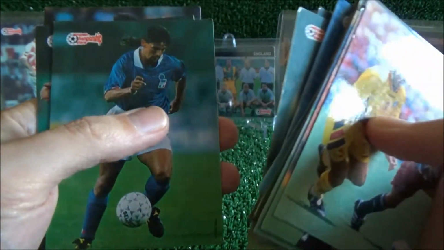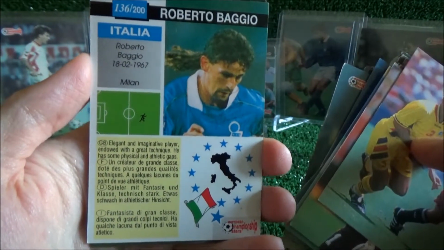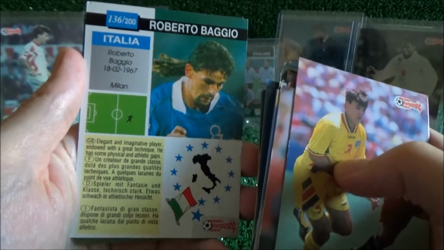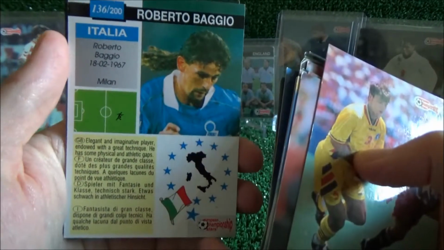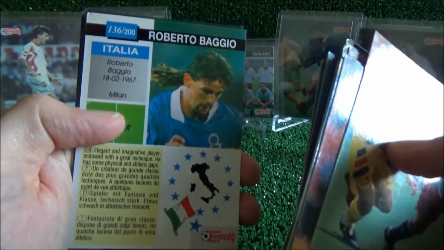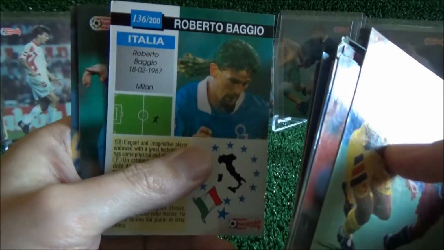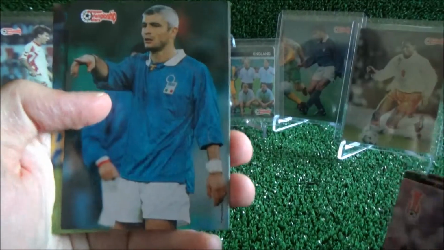Di Matteo. Roberto Baggio. He was a player that I liked, actually, to be honest. I remember watching the games, especially during the 94 World Cup. He was the one, and Romario of Brazil. There was a lot of talk about those two. And unfortunately for him, he missed the penalty in the final. I think that was a penalty that cemented Brazil as the champions that year in '94. Oh, Fabrizio Ravanelli.